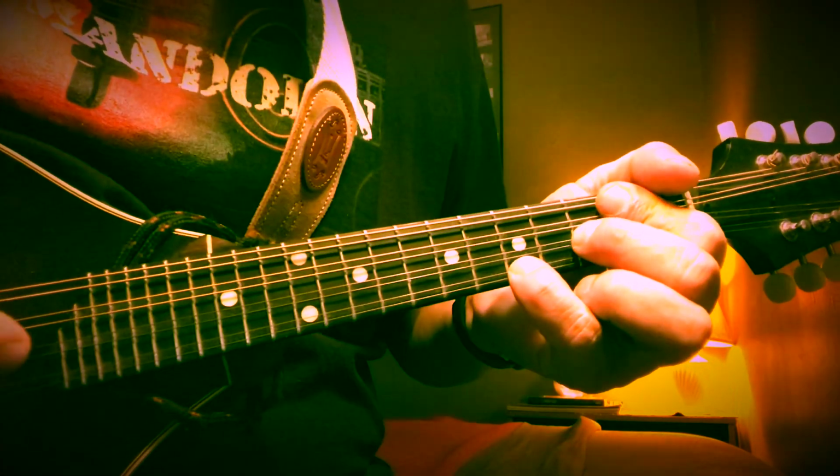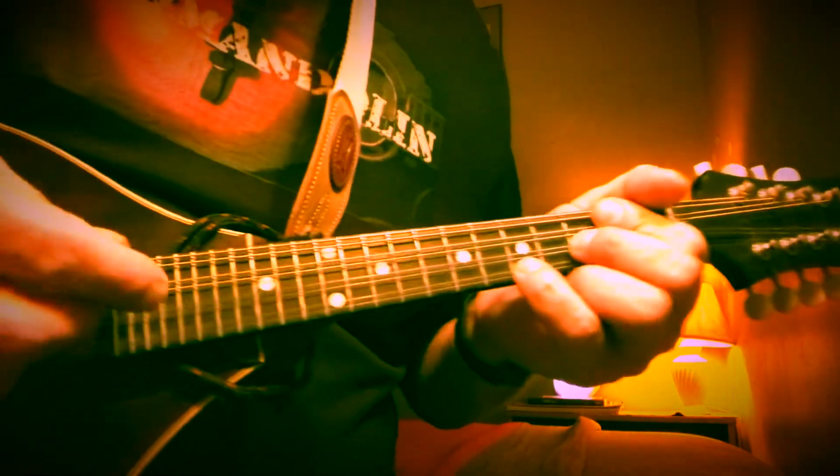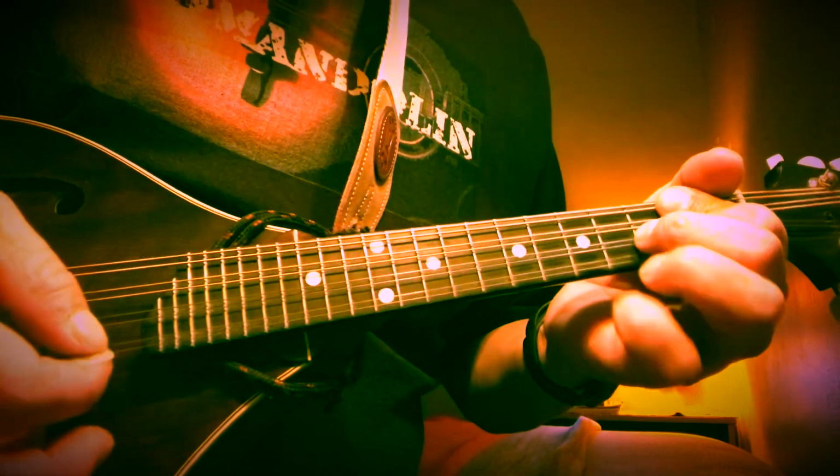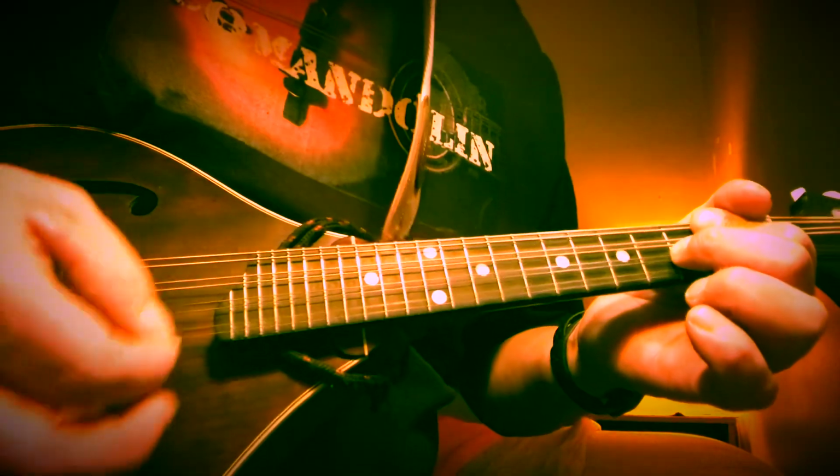Into a big A minor chord here. 2nd fret of the bottom 2, 3rd on the A, 5th fret on the high E. And just drop your pinky off and hit that open E twice.